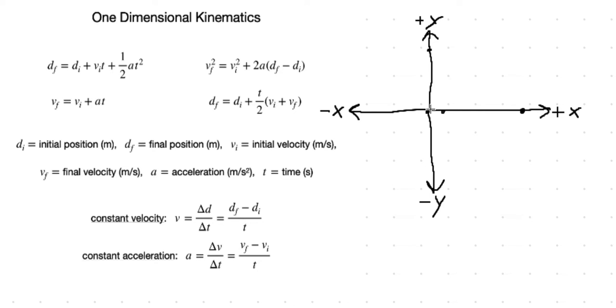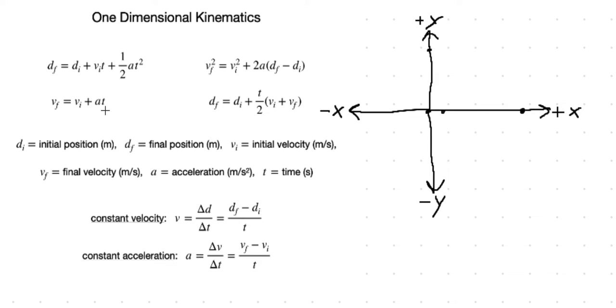Now, if we had to describe two-dimensional motion, which means motion in both the x and y direction, we'd have to modify these equations slightly. But for the purposes of these problems, we're just going to assume that there's motion in just one of these directions. So it's either motion in the y direction, either up or down, or in the x direction, which is either left or right. So what do the variables in these equations mean?